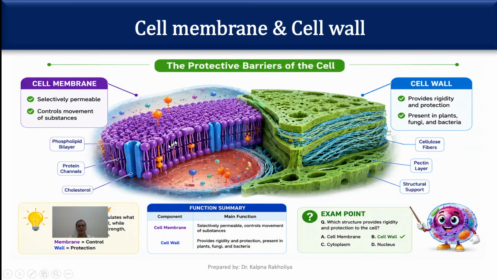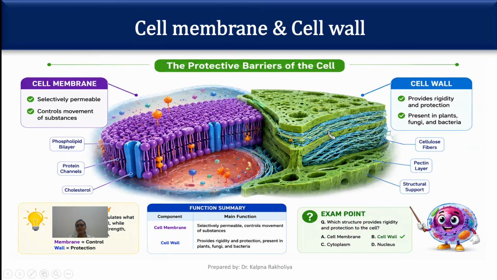In between, cholesterol is also present. So we can say the cell membrane is a selectively permeable membrane. If some ions are required, then they are imported. If not required, they flux out of the cell, so they are not allowed to pass into the cell through the cell membrane. So we call it selectively permeable, controlling the movement of various substances.